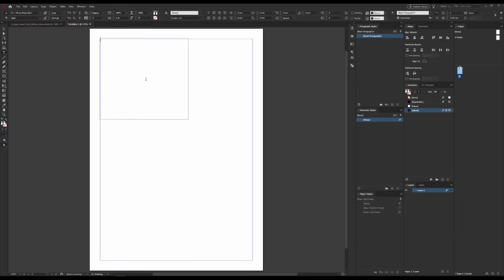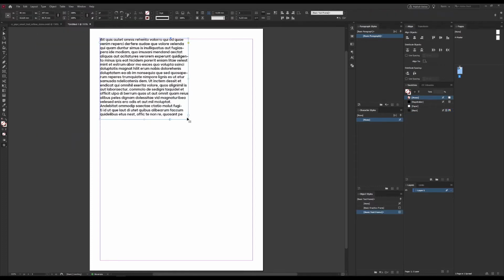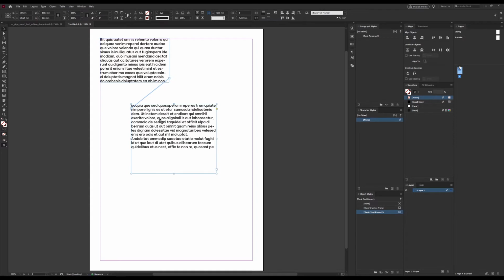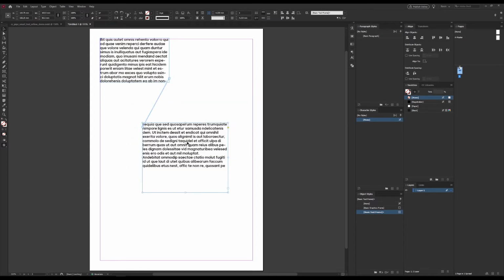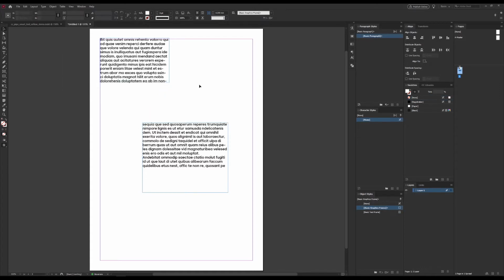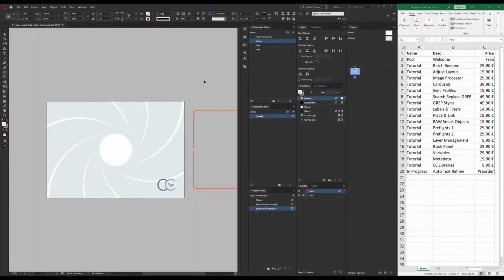You create a text box and it can then be linked to another one so that the story will continue there. So if I fill this with placeholder text and make it not fit in the box, now when I click here and drag out a box, it will now be linked. And as you can see, the text continues in the next box. And if you can't see these threads, by the way, they can be enabled under View, Extras, and Show Text Threads. And that's great. Let's get to the Smart Text Reflow feature.